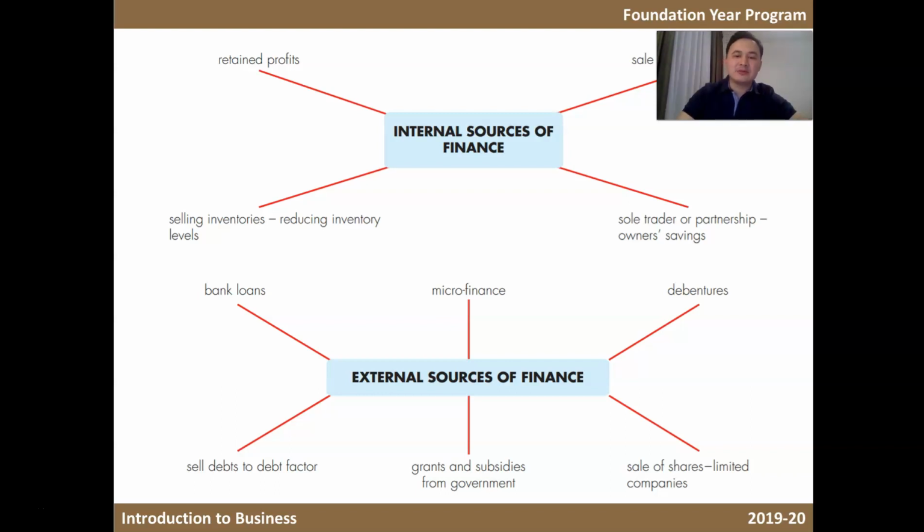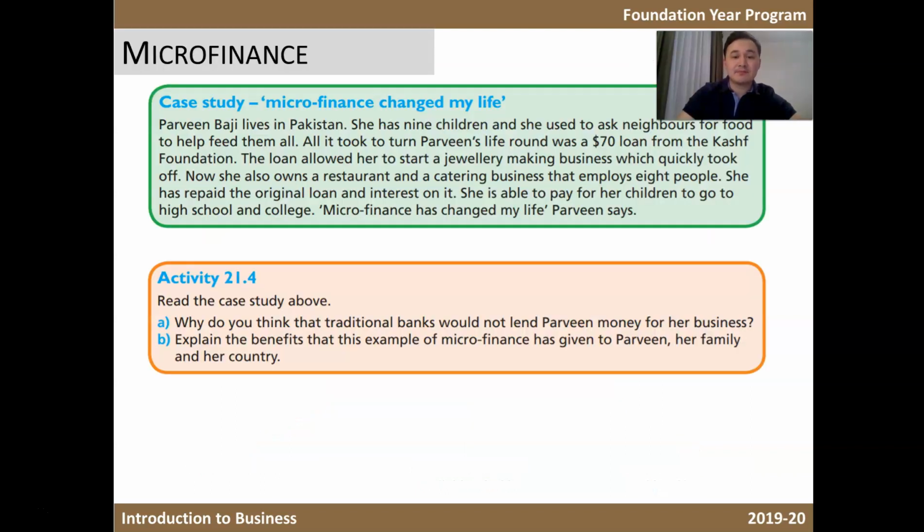Now, the debentures is a very specific one. You may have heard about some bonds like government bonds, obligacji. Now, these bonds are not only issued by governments, they can also be issued by the companies. And debentures is a specific term where the bonds, this is the financial tool of borrowing, where they actually lend some money from people. And this is particularly called debentures. So this is companies' bonds that are issued by the company and which are secured by the assets.